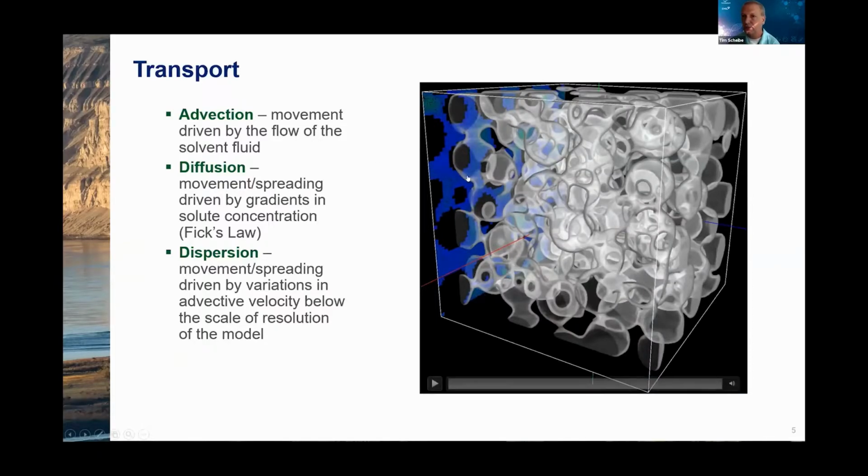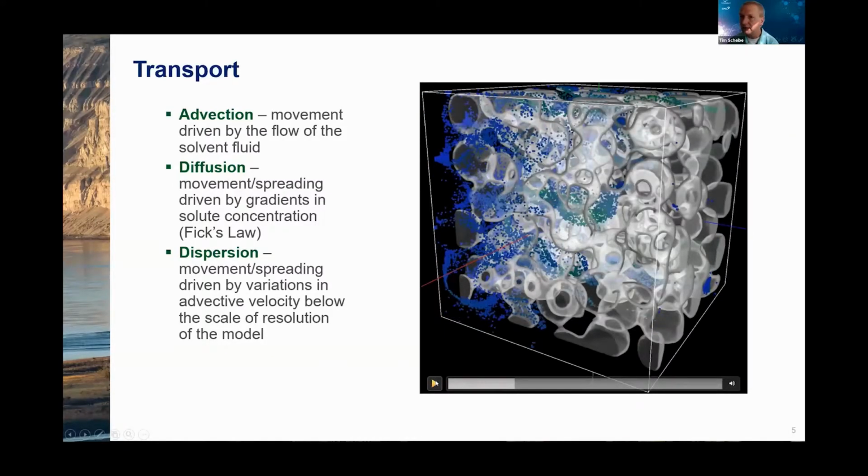If we look at this example of a pore scale medium, think of these whitish zones as being your solid soil grains, maybe sand grains. In between them are pore spaces that water is flowing through. The blue dots and the blue and green dots represent solute molecules dissolved in that water. As we go forward in this simulation, what we see is these materials being advected through the porous medium, moving with the water flow, being carried as basically passive tracers in this particular example.